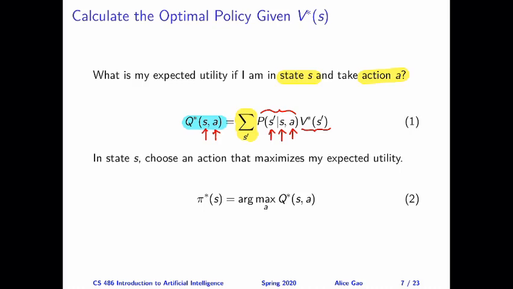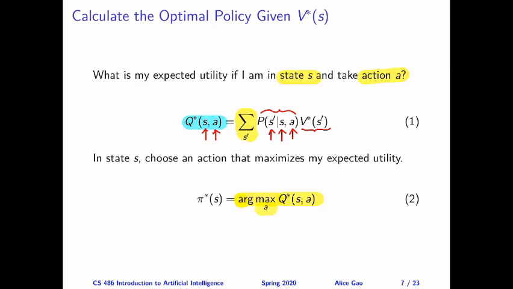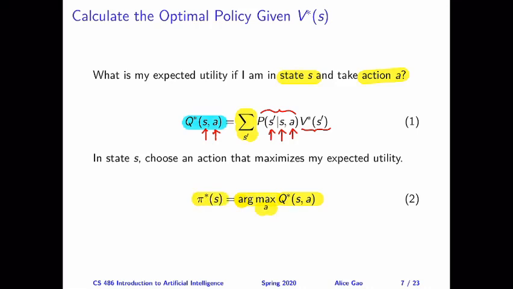So this is the quantity Q. And basically, we calculate a Q value for each possible action. And each Q value basically tells us how good is that action. And next, the next step is quite simple. We want to choose an action that maximizes my expected utility. In other words, I want to choose an action that maximizes this Q value. So we will take the Q value and choose the action A that achieves the highest Q value. And this gives us our optimal policy. And we'll use pi star to denote our optimal policy.